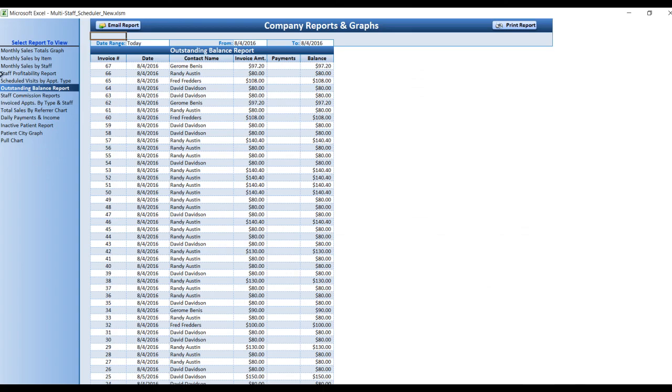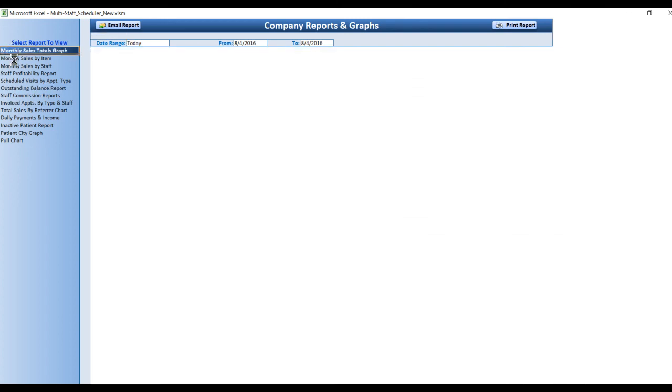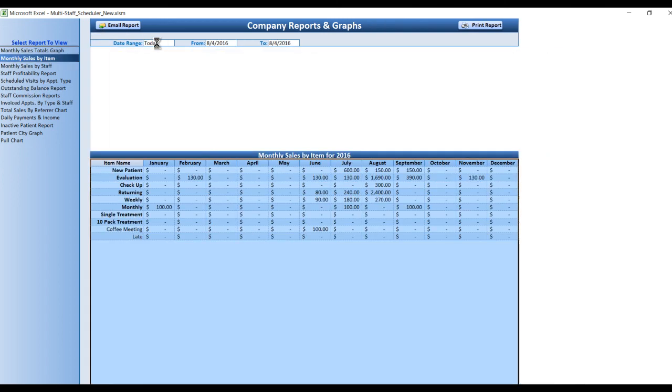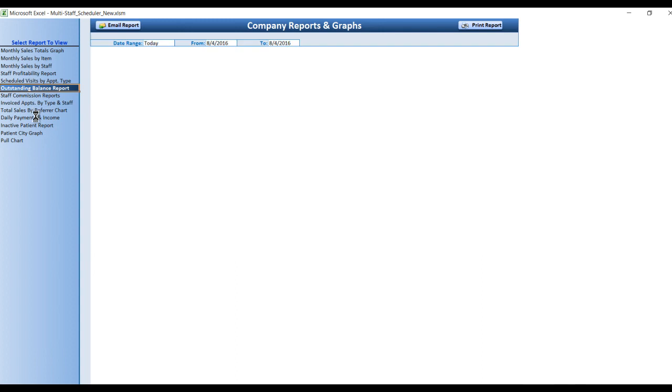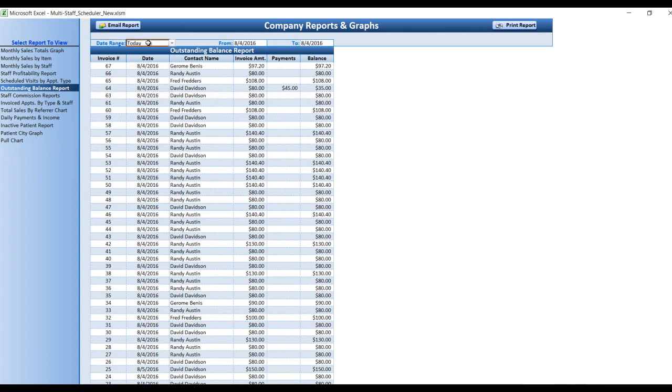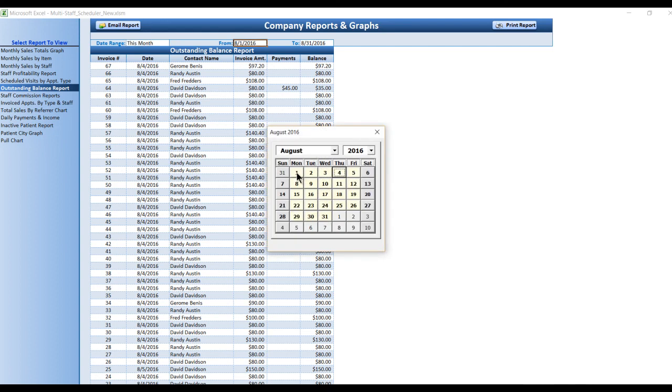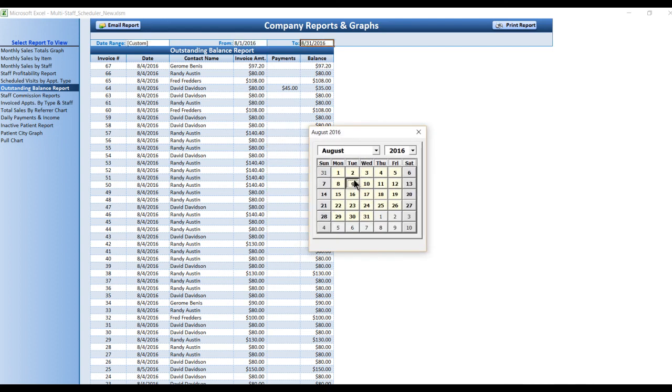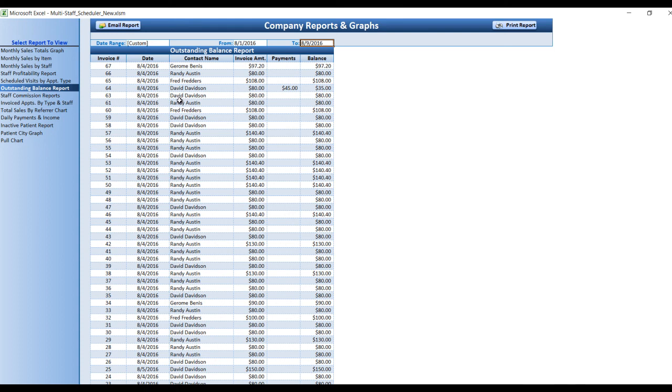And then reports, we've added a few reports and streamlined them. We've also added the ability on some reports to have a date range. So when we want to set a specific date range, we can select this. You can set a date range, and it'll go ahead and set these dates, or you can customize it to your own dates if you like, and then you'd have a custom date. So we can customize the dates for any report quickly and easily. That's it for the new features.